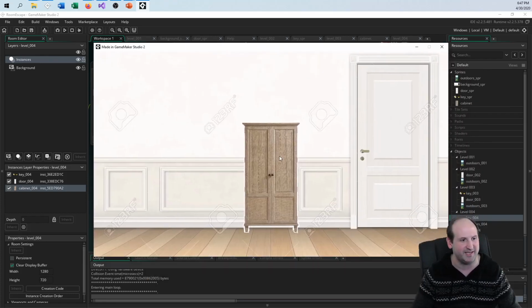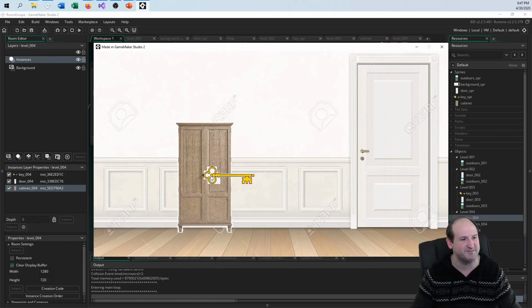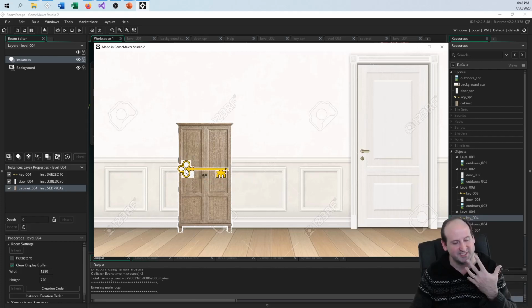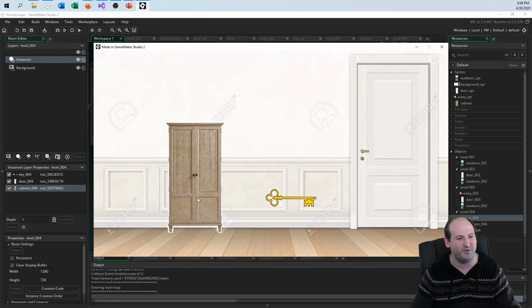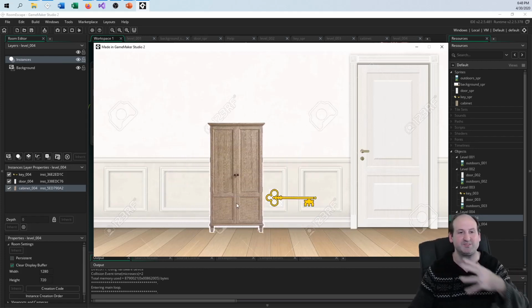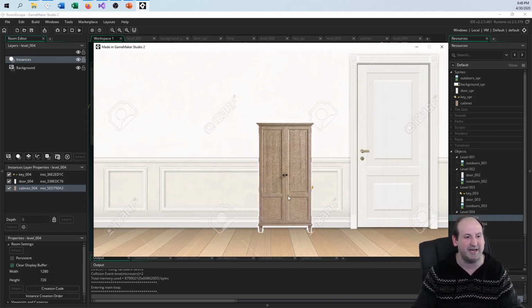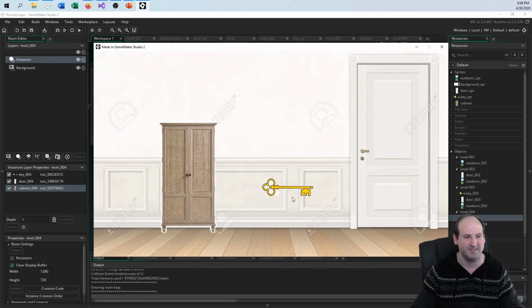Okay, so what have I got? I drag, and now it's in front because I've changed the depth setting to something more negative, closer to my eye. But once I let go and I drag it again, it's back to 0, or in this case a +1, so it's going to be drawn behind the cabinet. So in front of the cabinet now, behind the cabinet now. So I think that's pretty cool.